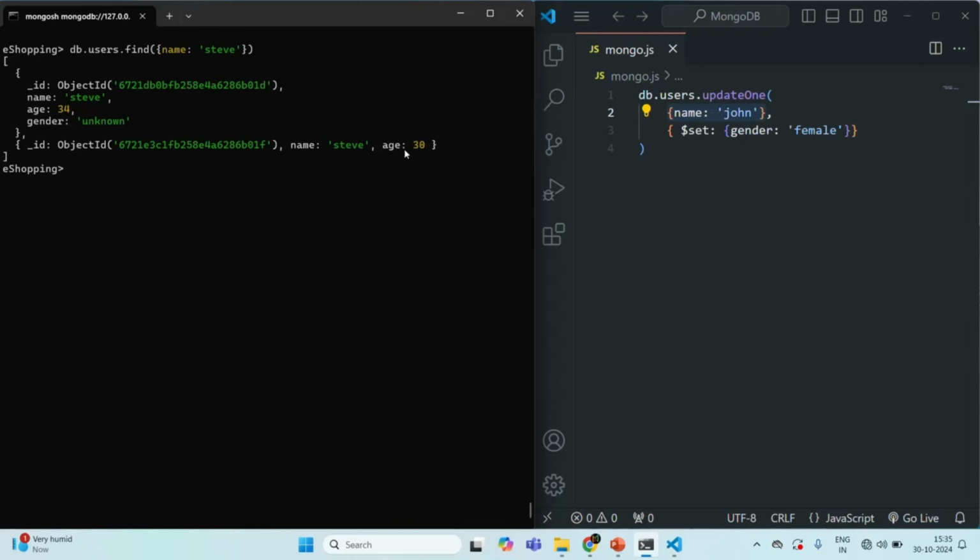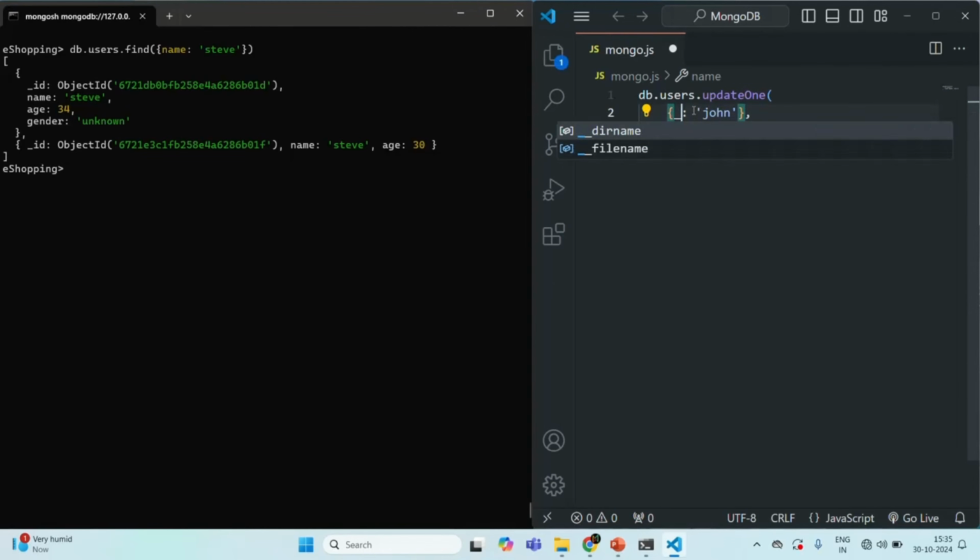But here we don't have the gender field. So what will happen if we try to update the gender field for this document where the gender field does not exist? Let's try that. So I'm going to filter this document using this object ID. So let me copy this, and here let's specify _id as that object ID.